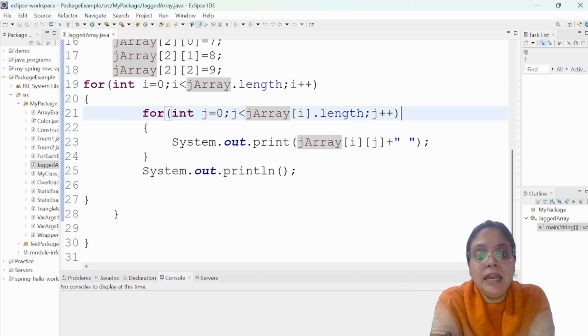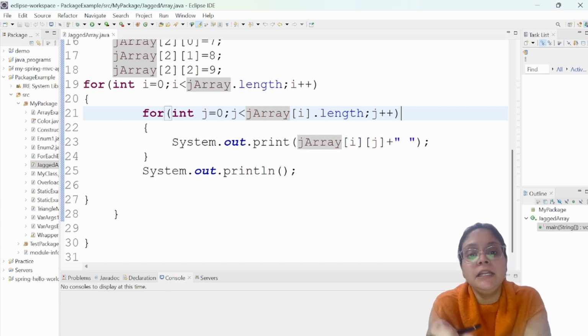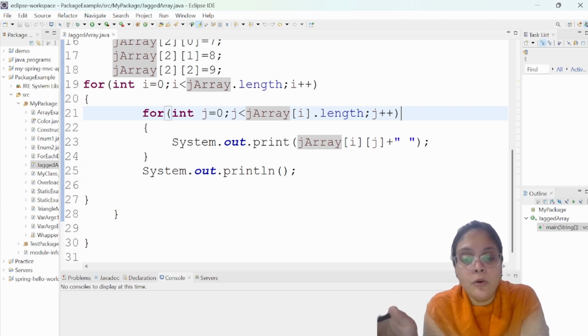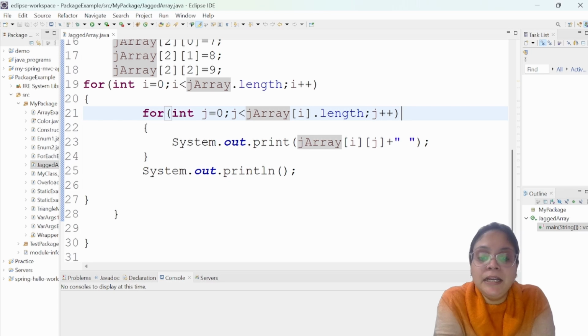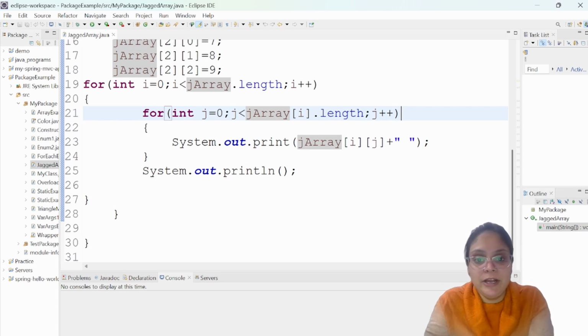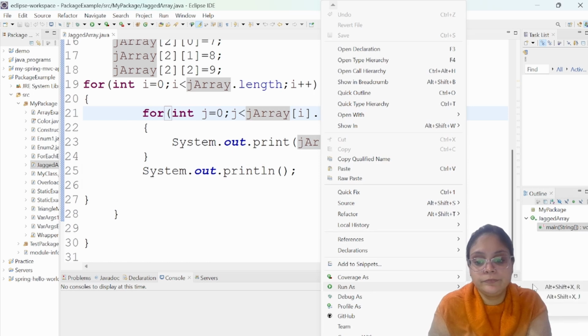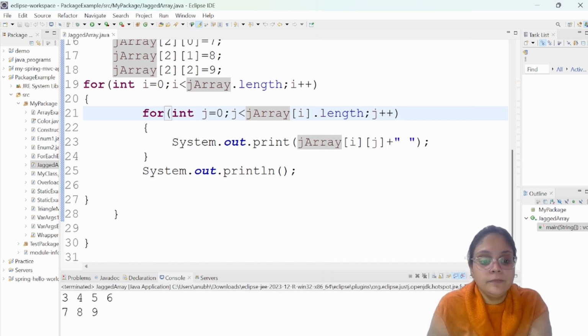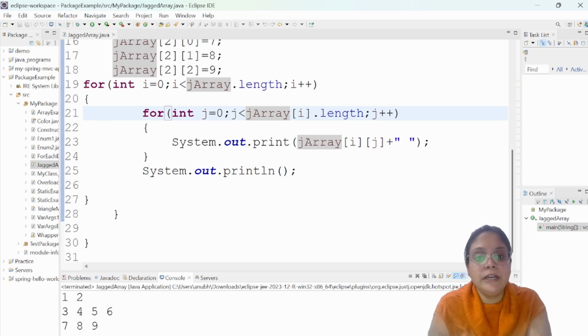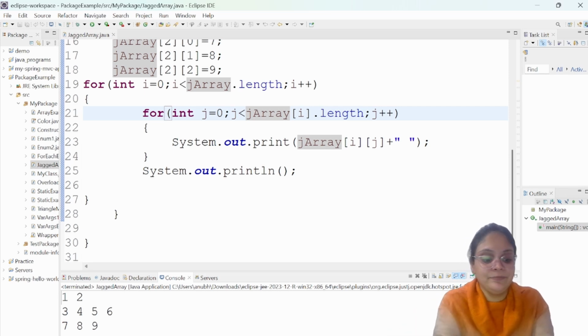So jArray[i].length means I am going with the length of each row, and then I am printing all the elements one by one. If I run this code, I'll show you the output. Like this, you will have the elements stored in your jagged array like 1, 2, 3, 4, 5, 6, 7, 8, 9, where each row has a different number of columns.